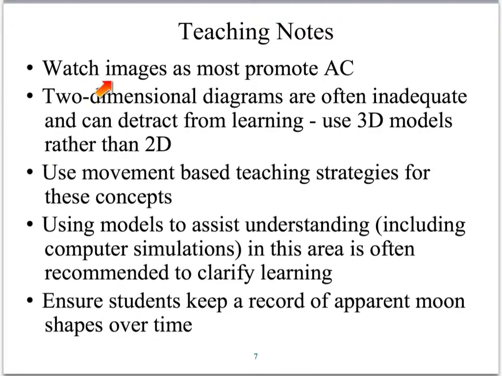When teaching this concept, one of the most important things is to watch the images, as most images promote alternative conceptions. Two-dimensional diagrams are often inadequate and can detract from learning, so make sure you use 3D models rather than two-dimensional models. Use movement-based teaching strategies for this concept. Use models, especially computer simulations, to help teach this concept. Ensure that students have observational, first-hand experiences of seeing the different phases of the moon.